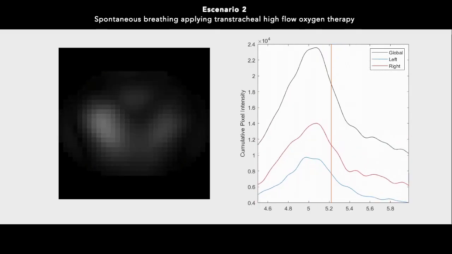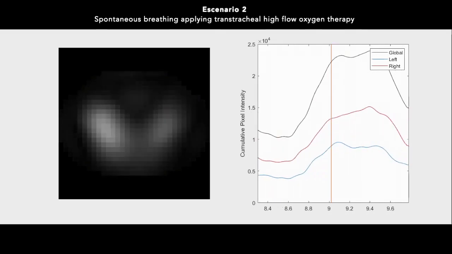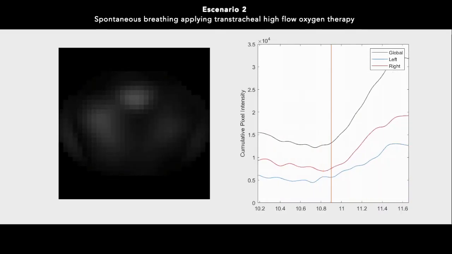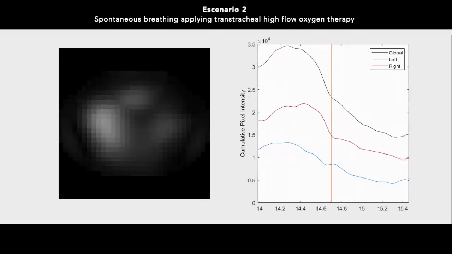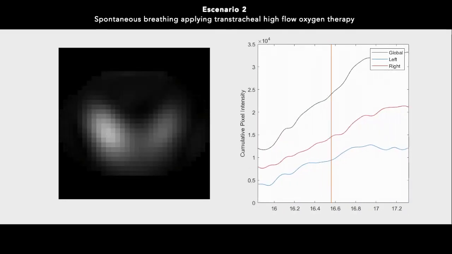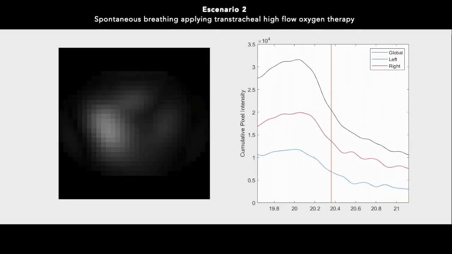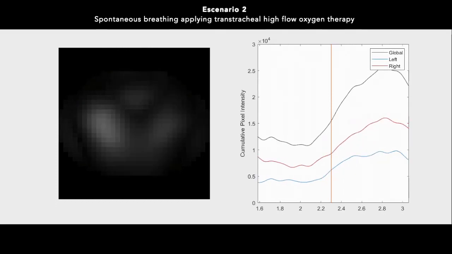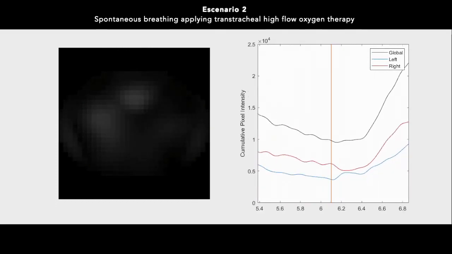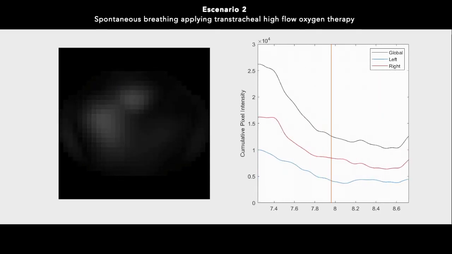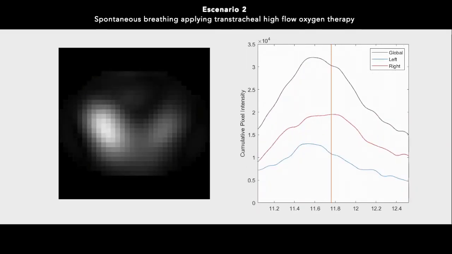Now we are observing the same patient with the application of high-flow oxygen through the tracheostomy. It can be observed that the native lung still has the highest representation of impedance or volume. In the graph on the right, the red line, representing changes in impedance in the native lung, is higher and has higher time constants compared to the previous scenario. These changes highlight the increase in tidal ventilation in the native lung, with an increase in expiratory time constants due to tidal hyperinflation.